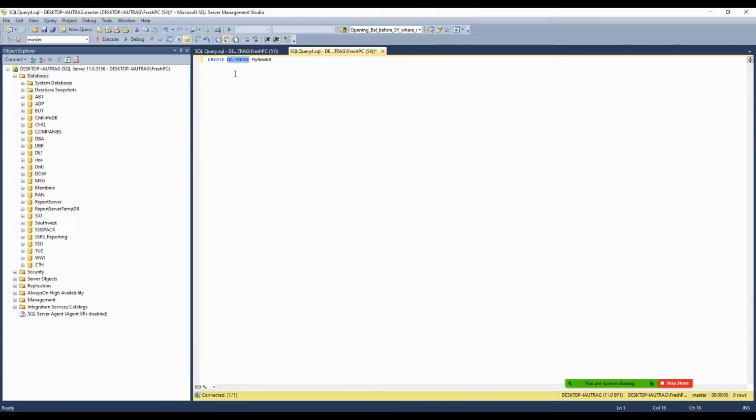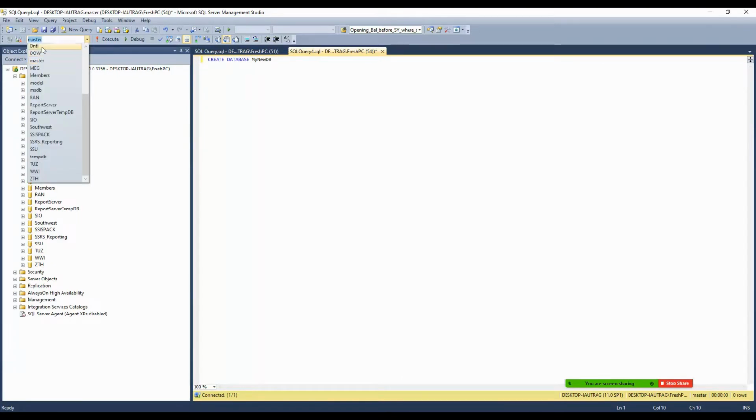This is the SQL command to write a SQL statement. So to create a new database called MyNewDB, you just type CREATE DATABASE, and make sure this is the available database. Make sure you select master.